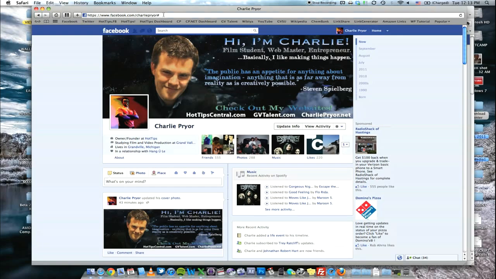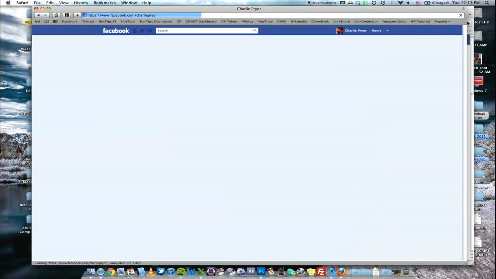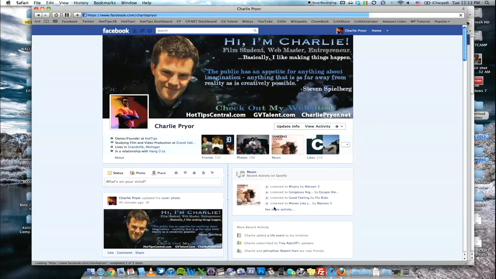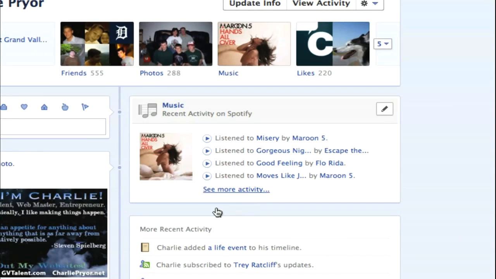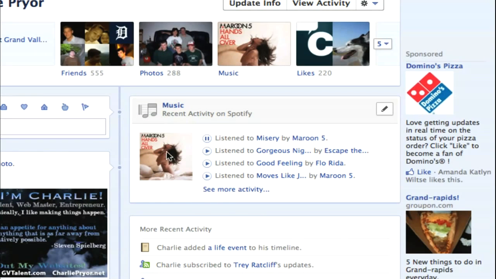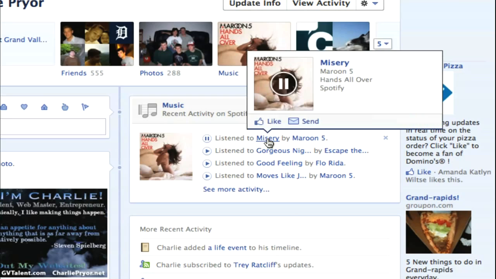If I update my page, or if I refresh my page, I should say, you'll notice that the thumbnail on the Spotify app has actually moved, or it's changed. And not only that, but there is a pause symbol right here rather than a play. This actually will tell people that I'm listening to it right now. And if I look at it, I can say, oh, cool, it's listening to it right now, and I can stop it.